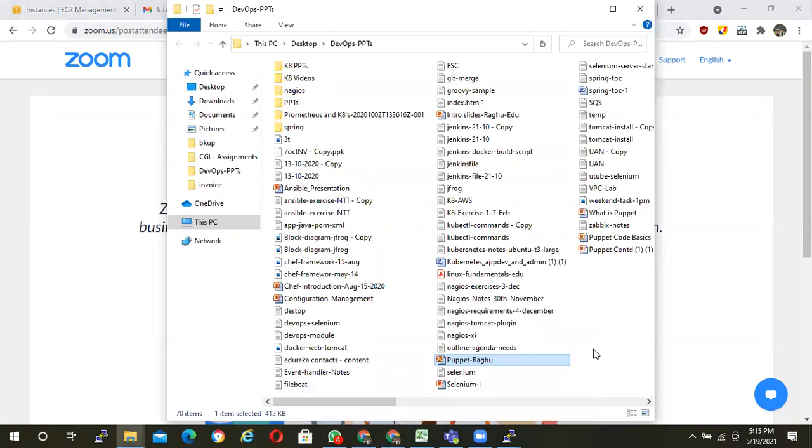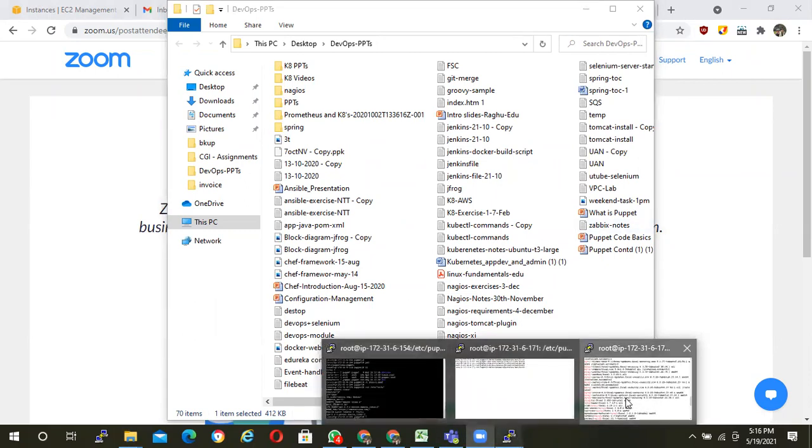Any questions from anyone? Let me also share the commands which we have used in the Ubuntu machine.